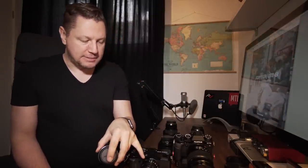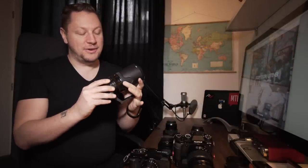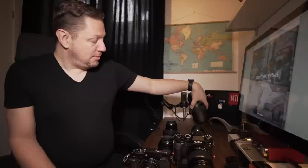Two other lenses I like: the 23mm f/2 is as well built as the 35mm, but I just don't shoot a lot at 23mm in the Fuji ecosystem. I tried it on the street — I know it's the 35mm equivalent and kind of the dream lens for street photography — but I always go back to my 35mm f/2. And then there's what's basically your 70-200 equivalent — a 2.8 all the way through with optical image stabilization. It's a big lens, but when compared to other 70-200s it's not really a problem to carry.